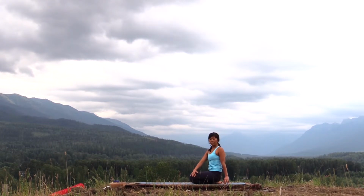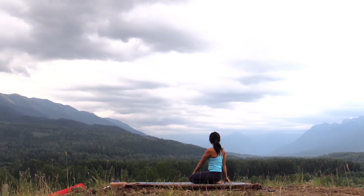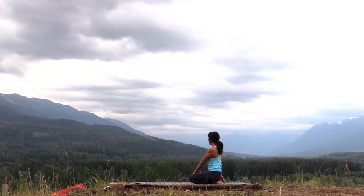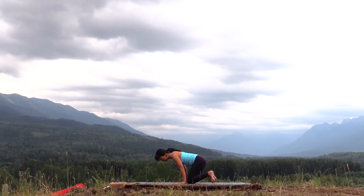On your next inhale, reach your arms back up through center, and exhale, left hand to right knee, right fingertips behind you. Let this twist be guided from the center axis of your body so that your eyes remain really soft. And following your inhale, bring your arms back up through center, and then exhale, let your hands fall in front of your heart space. And place your hands down onto the floor now and widen your feet, tuck your toes.